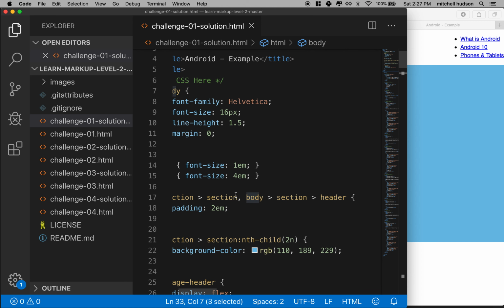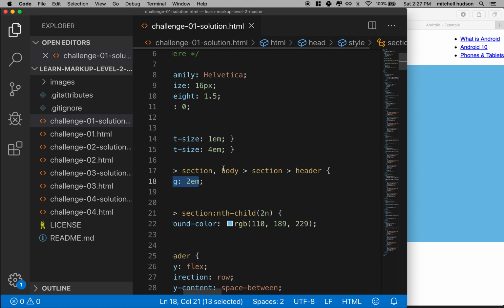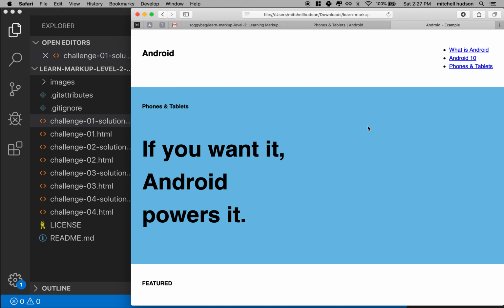So you have to write the whole selector here. But if I write the comma there, I can have one whole selector. Everybody that matches this selector gets this style. And then if after the comma, I write a whole other selector, then everybody that matches this selector will get the same style. They can share it, right? So let's do that. So that doesn't look too bad. Maybe there's a little too much height here, but we'll address that later, right? Okay, so that looks pretty good.